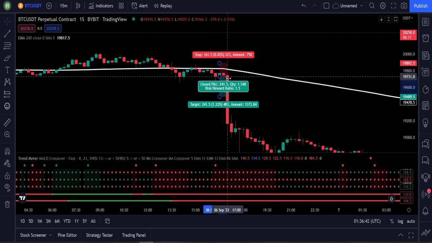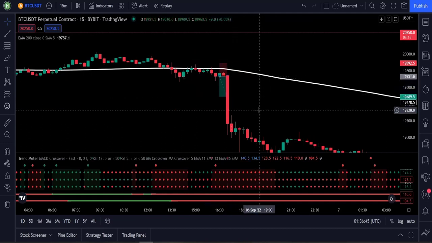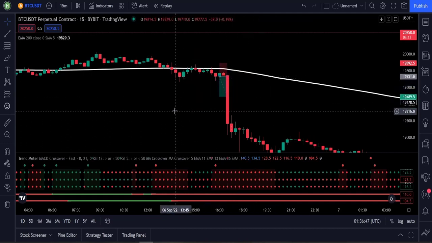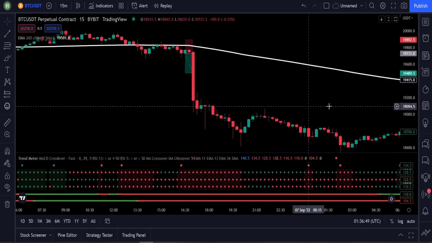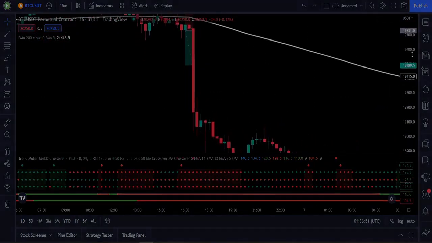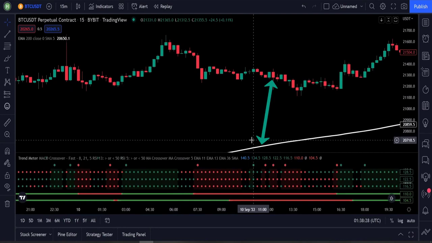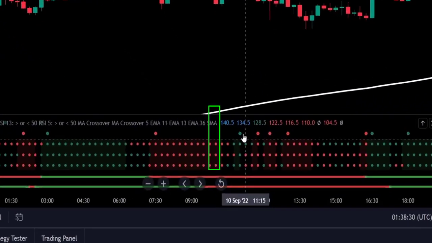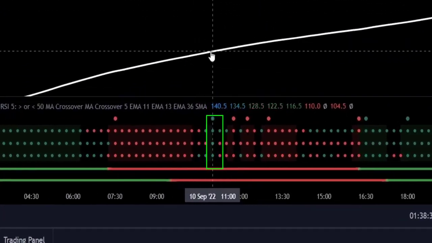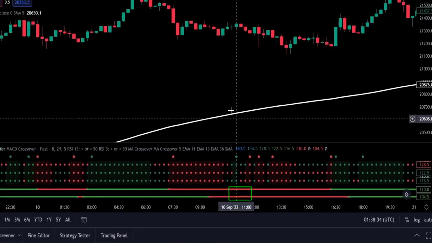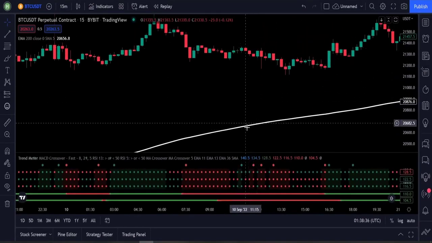Following the rules is very important because there are going to be many false signals, so it's very important for every single criteria to be fulfilled. As you can see here, price action is above the 200 EMA and all dots are also green, but the bar at the bottom is not green, so we would not get into this trade. So you've got to stay disciplined, because it's not about the quantity of trades, it's about the quality.